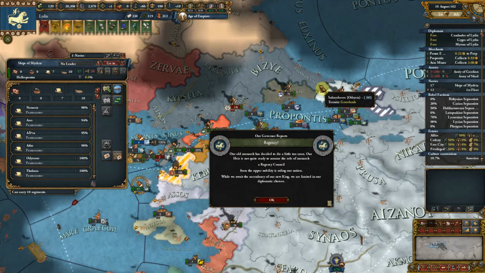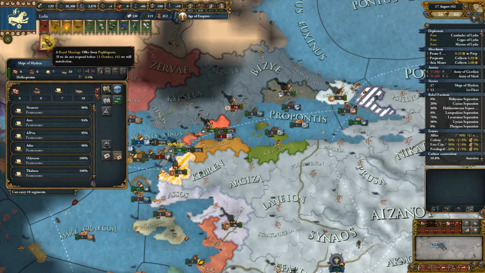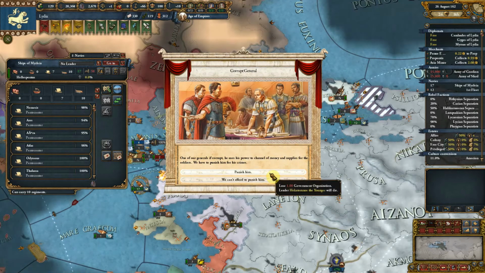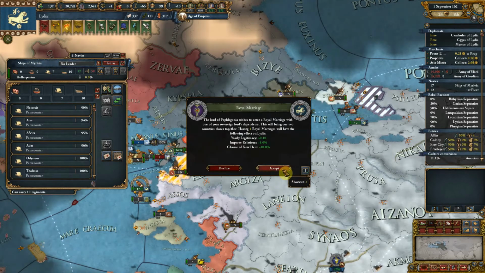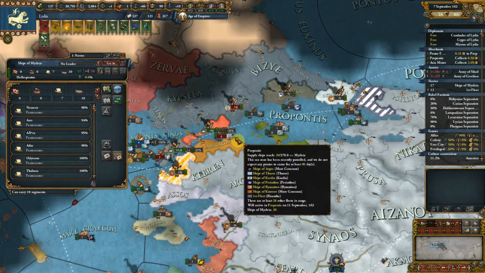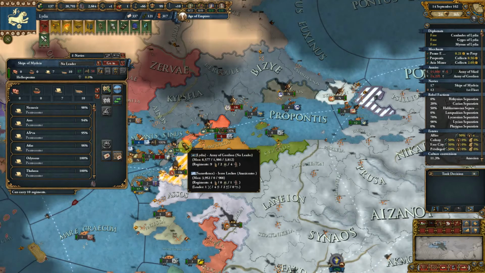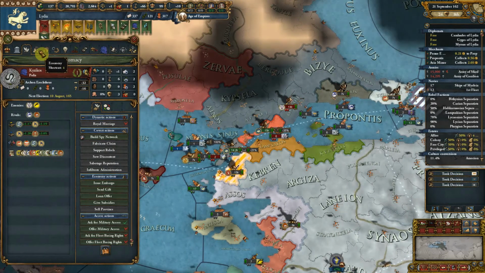where, no, we've gone to a regency. I'm not having that. Good. So we can't really afford to lose a general at this point in time. No, we will accept that marriage. Well, that is just terrible, isn't it?